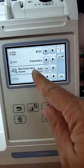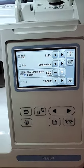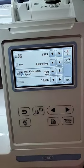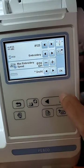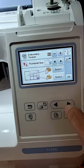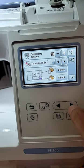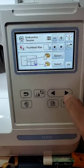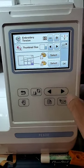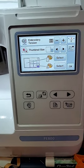And then these other options I honestly have not used. This looks like a font and a number change. And then the inch, I'm honestly not sure what that is. But it does have other options on how you can use the display and how it relates to the hoop.